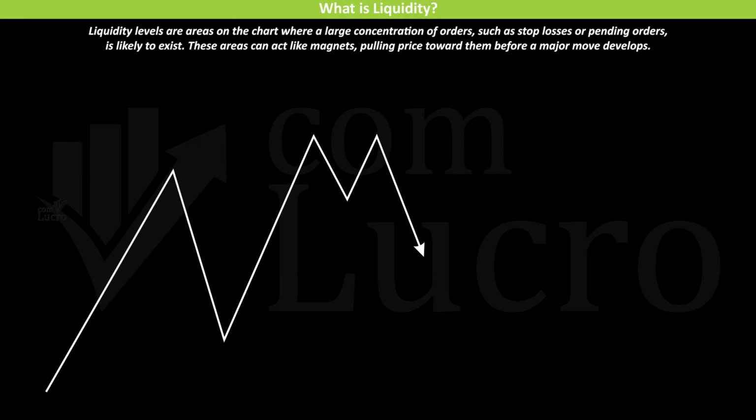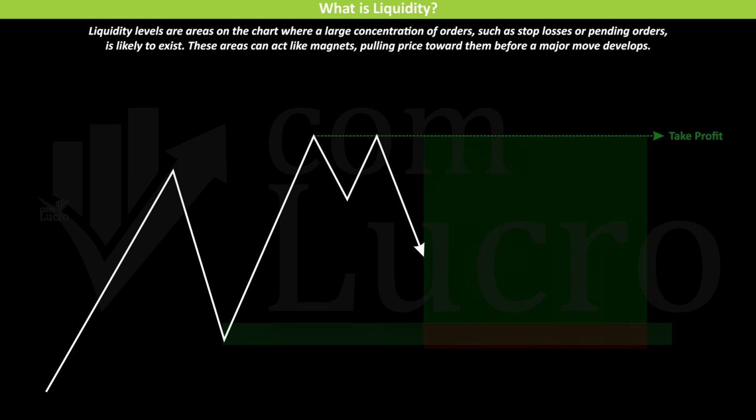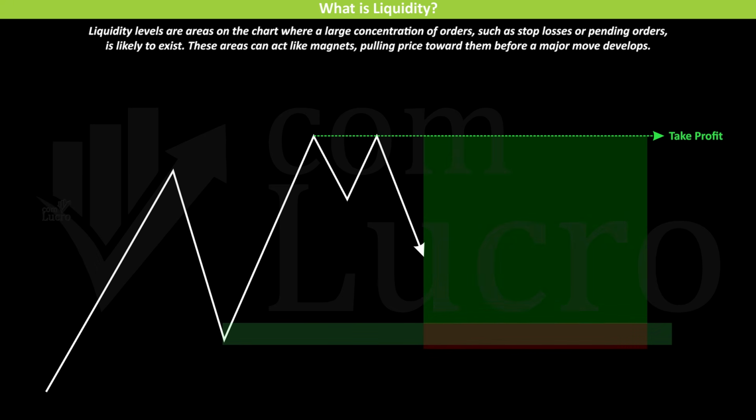Imagine this is our recent price action. We know that if price pulls back into this level, many price action traders may look to go long and place their stop losses below that area, trying to protect their trades while benefiting from the bullish move. If price continues moving higher and approaches the swing high, traders may mark that area as a target, take profits there, or even look for short positions near the resistance zone. Because of this, liquidity builds below swing lows and above swing highs. These are commonly referred to as sell-side liquidity and buy-side liquidity.